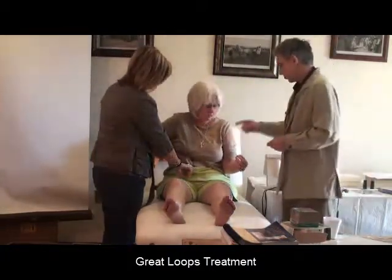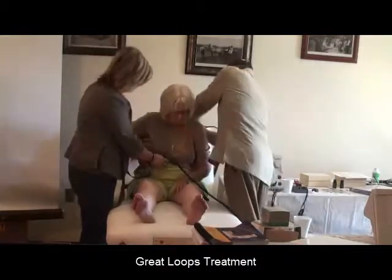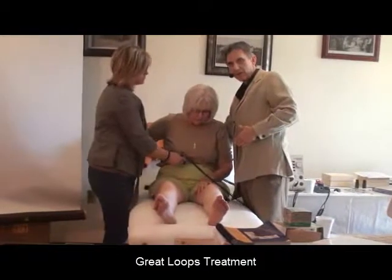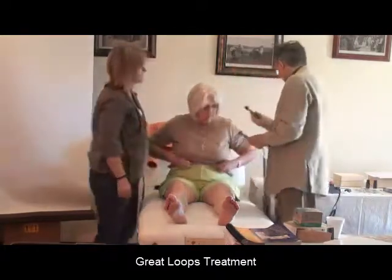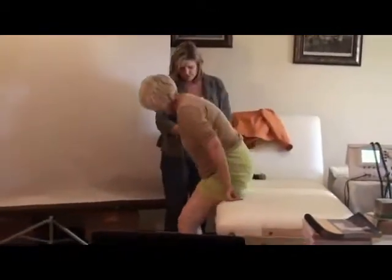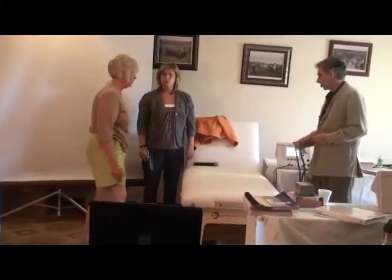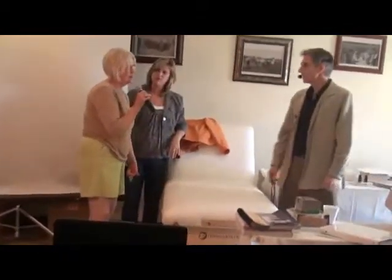Now I'm going to treat from the belly to the back to strengthen the kidneys, because that's going to help the knee. Hold this right next to your belly button and I'll go to your back and treat bladder 23. This is the Mushu Technique — positive on the front at kidney 16, which is the Japanese mu point for the kidneys. Please take some deep breaths. After walking again, the patient reports it's better — walking a lot faster, and even the back where the meniscus is feels better.